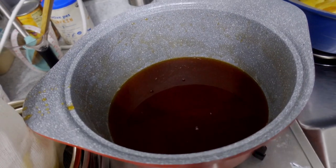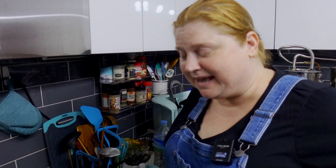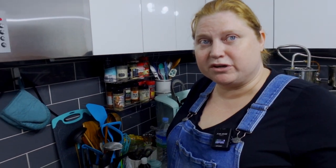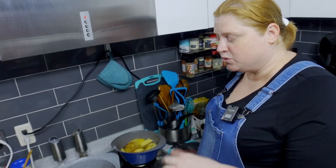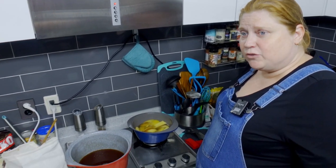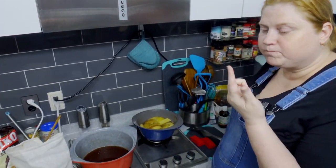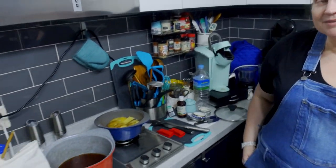Look at that. That's the tasty. Now, the syrup, in order to thicken, it does have to cool. So as it cools, it will continue to thicken. You put it in the fridge, it's going to thicken a little bit faster. So we're going to cool it down and then we're going to put it in the fridge. But it's good. So, status update. That's where we are.